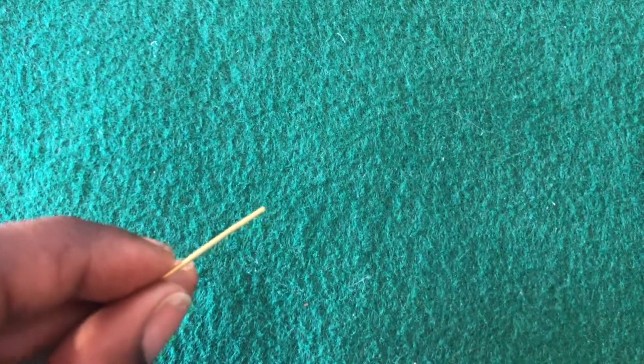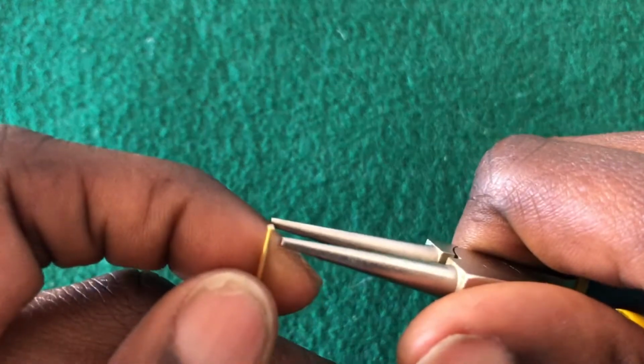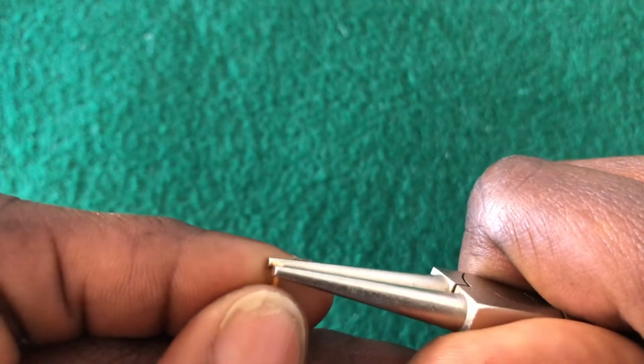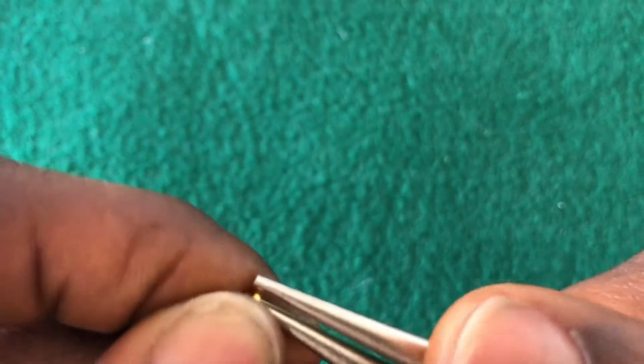Hey guys, so we're going to start off with a simple swirl. Whether you're new to this or true to this, this is going to be one of the easiest nose rings to make. First things first, you're going to grab your round nose pliers and grip the very end of the wire. Once you get a good grip, just wrap the wire around the round nose pliers.